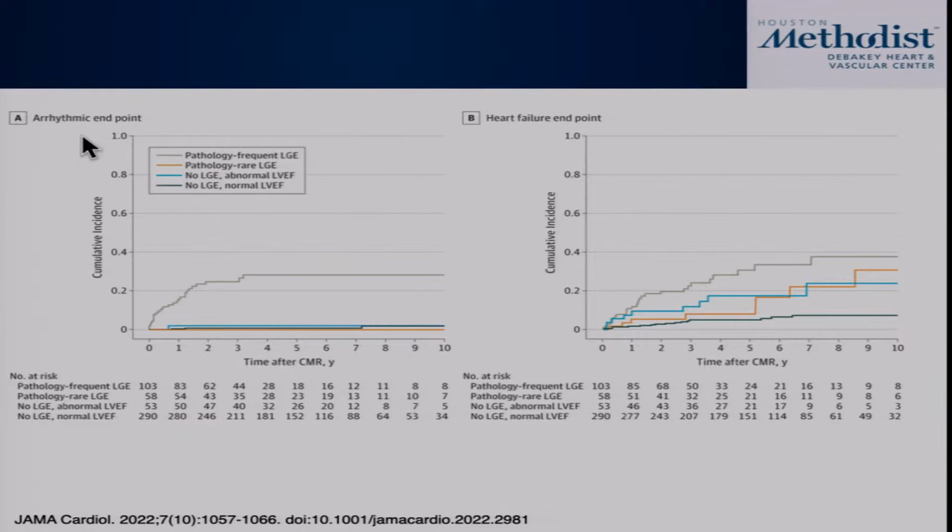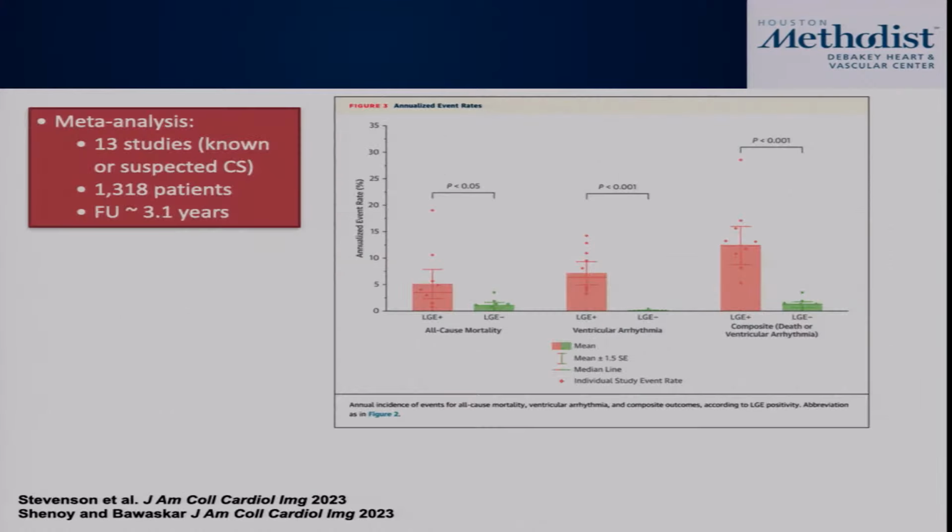If you look at arrhythmic events, what you'll notice is it's really only those patients who have those classic findings that you would see on pathology, when you see those by MRI, that those are the patients that have a high event rate. Whereas the patients who had just an impairment in LV function, who had non-specific patterns of LGE, or had no LGE and normal LV function, their event rate was quite low. If you look at heart failure endpoints, that's where you see that LV dysfunction or the presence of any LGE leads to an increase in the incidence of heart failure endpoints. Then obviously the combination of the classic sarcoid findings by MRI led to a much higher incidence of heart failure endpoints. That was a single center experience.